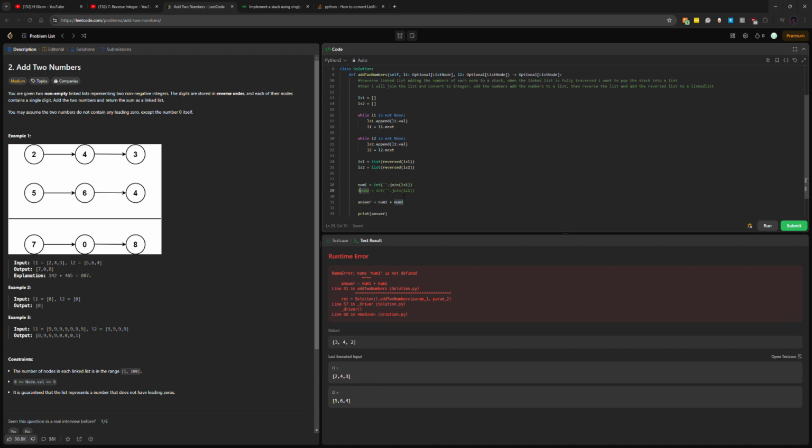Why is this not working? Print dot join ls1.